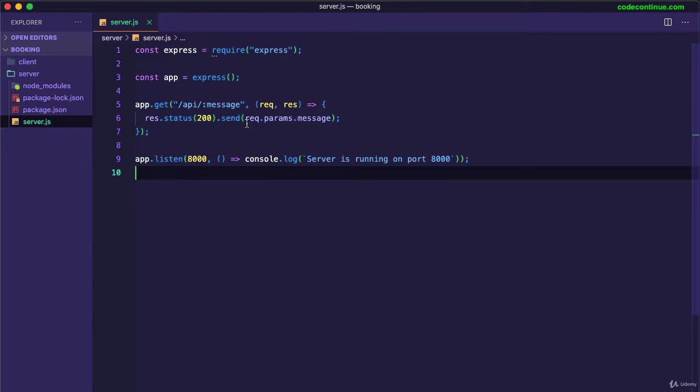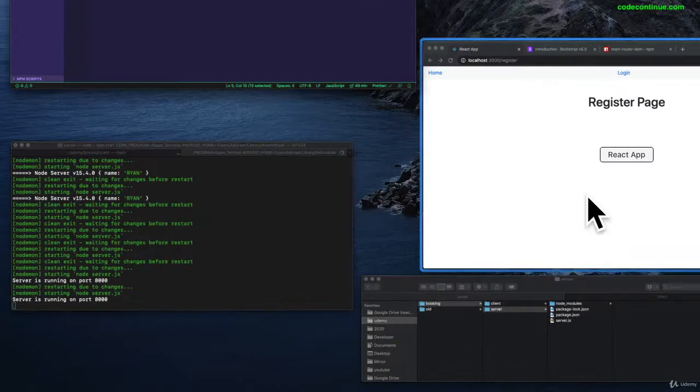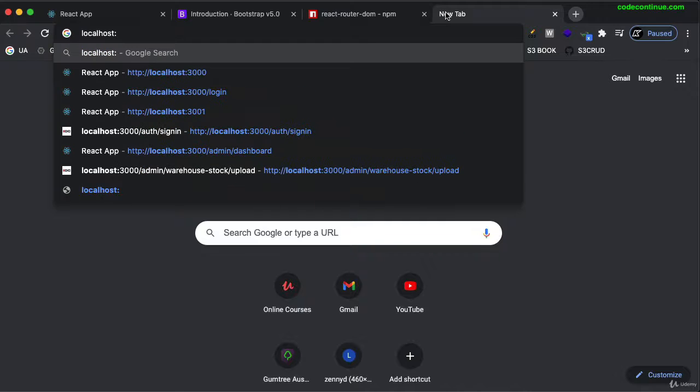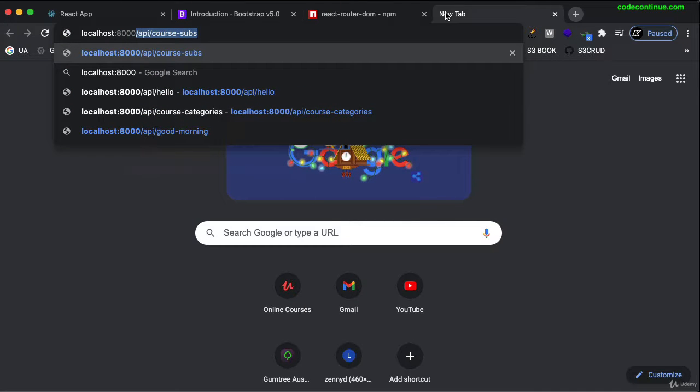Now let's try to visit our Express server on port 8000, and let's try to go to this endpoint. Okay, let's see how it works. So localhost:8000, that's where our API is running, /api/message. Now you can see our server can take dynamic messages.